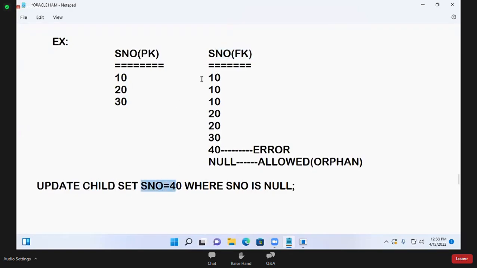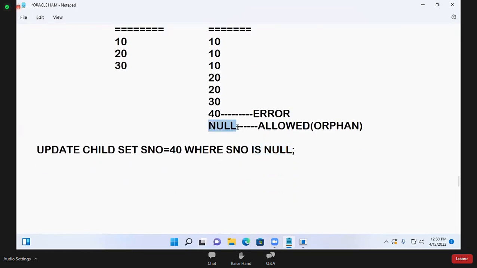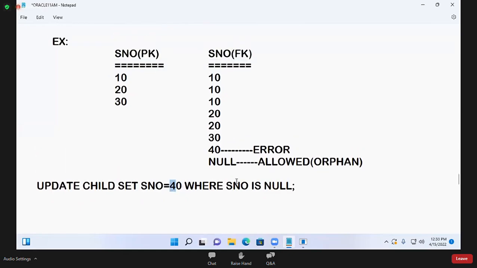I am updating the serial number column. Which one is updated? Null is updated. So this null I am updating with 40. But is 40 allowed here? No. Why, sir? Because 40's parent is not there.